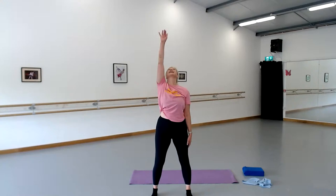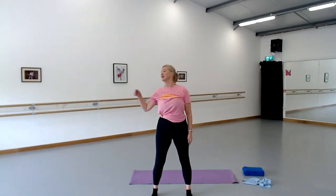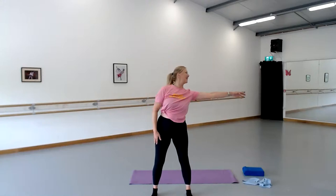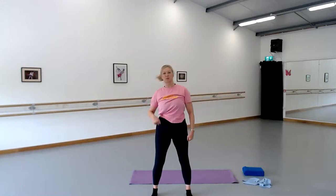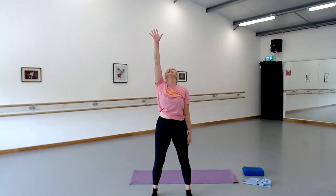And reach to the sky. And look up when you reach. Up, do that one again. Reach, stretch those fingers, well done. Really wake those bodies up. Good, and sky, look up. Sky, look up. Excellent, well done. Bring those feet together.